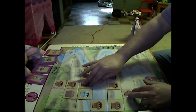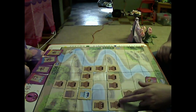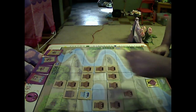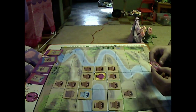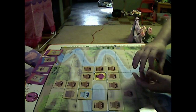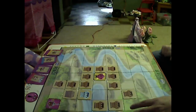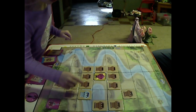Alright, so this would be an interesting scenario to see. Now that she's played this game for a little bit, we'll see if she can solve how we're going to do this. And if you're watching, I'm sure you understand the puzzle would be puzzling for a four-year-old to solve, because we are not going to initially be able to move that box. I'm going to make it so she could potentially mess it up by pushing the box to the edge, and then she wouldn't be able to do it. We'd have to start over. I just want to see if she can do this. So I'm setting up this challenging example, and then we'll see if she can do it.